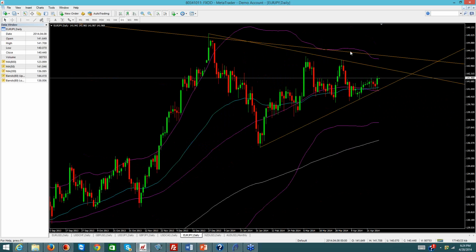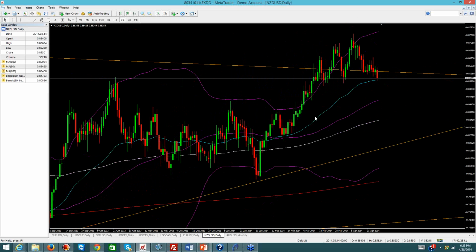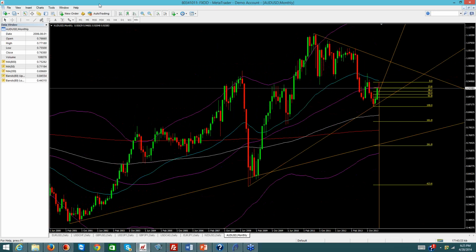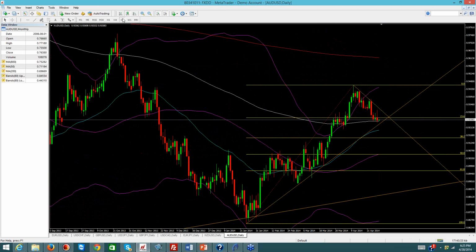If you're just stuck on trading the dollar CAD, it's going to be more likely than not a buy for where it is. Euro yen, it's in consolidation, so I'm not actually calling that one either. It could either go back up to this area of 142.81, or it could sell off and come right back down to the 50 MA. And as I said about the New Zealand, I think inevitably it's going to be a sell. 85.66 can go back up there and test that and really come down.